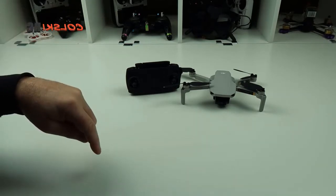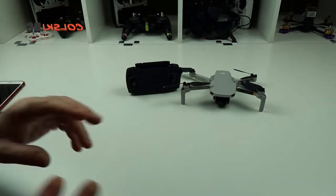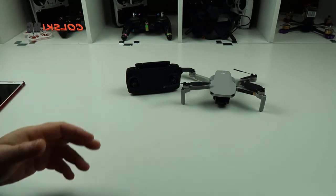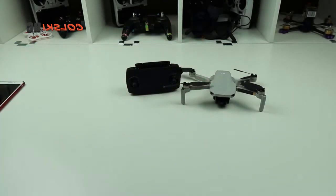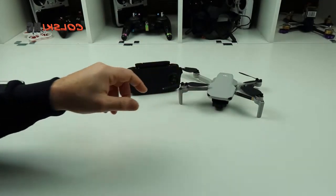You're going to see its return to home, which isn't the best, but when I say it's not the best, don't get me wrong, it's not miles away, it's like a couple of metres, so it's not a problem at all. I'm not saying it is an issue, it isn't. But it's not normally as good as DJI drones are, but that's probably because of that optical flow sensor being so tiny. So, thanks ever so much, and have a fantastic day.